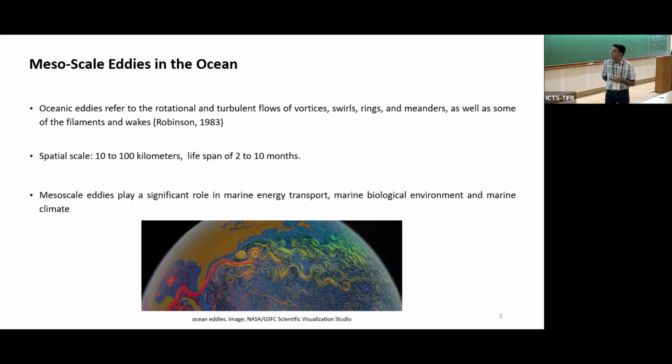The spatial scale of those eddies is 10 to 100 kilometers, with a lifespan of 2 to 10 months. They play a very crucial role in transporting the heat, nutrients and salt of the ocean from one place to another. Our low understanding of these mesoscale eddies is considered a missing link between the mesoscale dynamics of the ocean and the big picture of climate. So this is an active area of research at the moment. To understand the big picture, we need to understand how eddies behave in the ocean, how they transport heat, carbon and nutrients, and how they affect the ecology and biogeochemistry of the ocean.